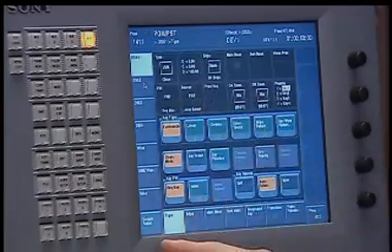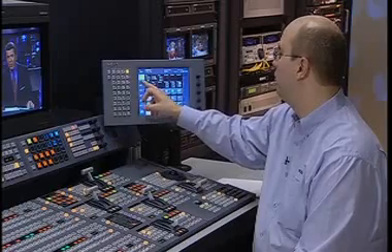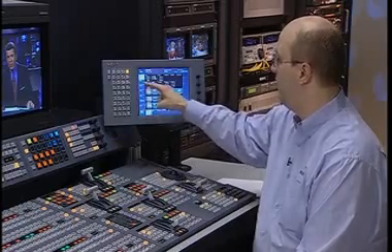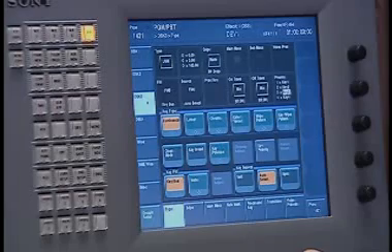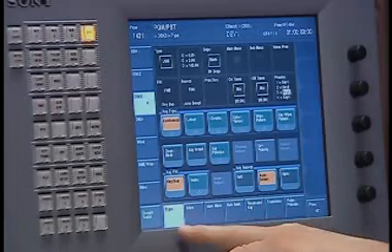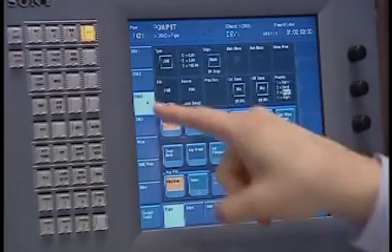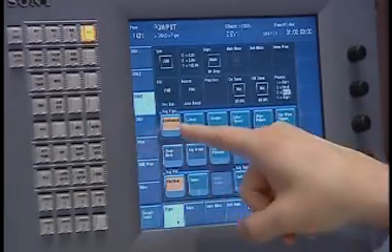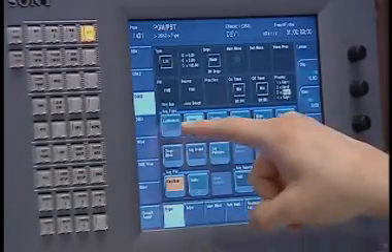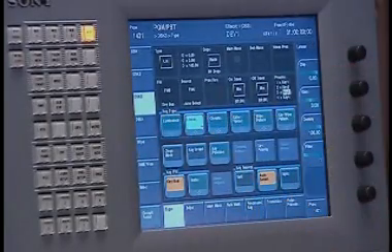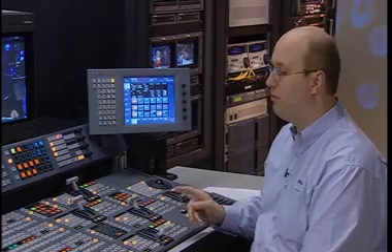Let's talk a little bit about the menu system and how it works. The menu is a color touchscreen that runs the Linux operating system. On the left-hand side of the menu are basically group operators. In other words, this is DSK1, this is DSK2, this is DSK3. On the bottom are the adjustments and the subcategories that you would use for this category over here. So DSK type would let me adjust things like the luminance, the linear, the clip and gain, that kind of thing. However, the quickest way to get to something is by double pressing.